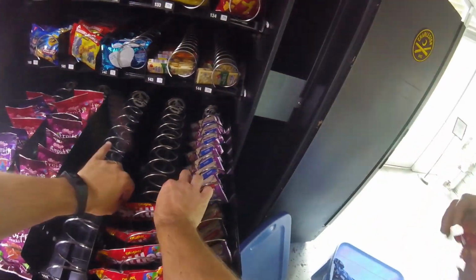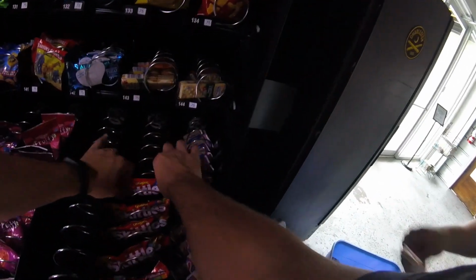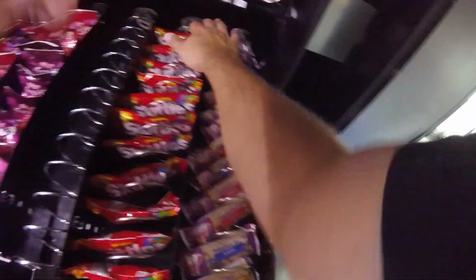And my business partner / wife came along. She's helping me out with the inventory. I know it's kind of silly, her handing me one at a time, but we wanted to make sure that when the Skittles come in the bulk box, they're all bunched up and they look kind of crappy.